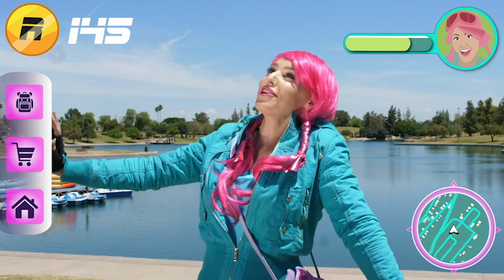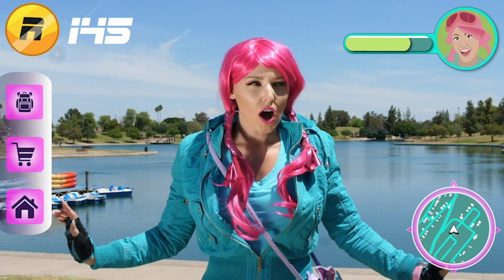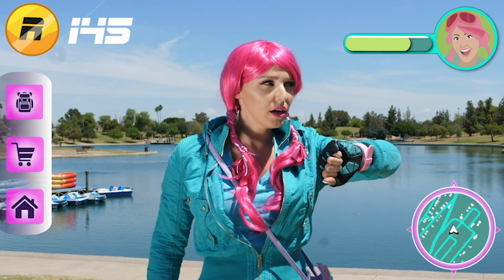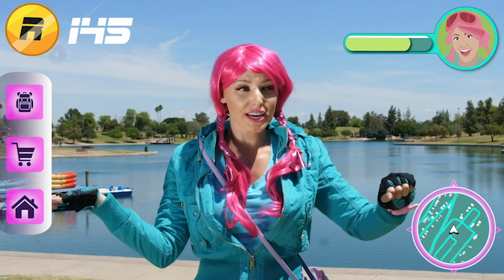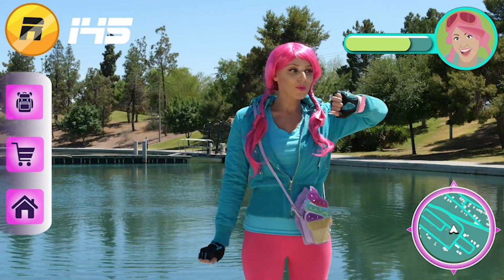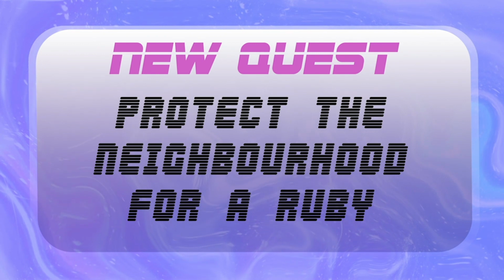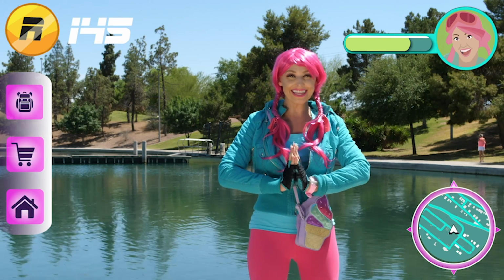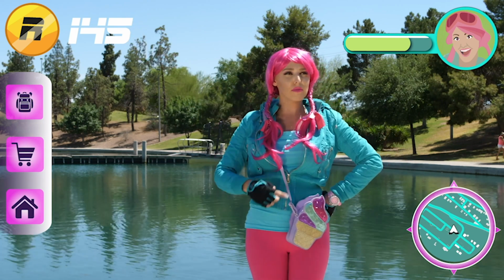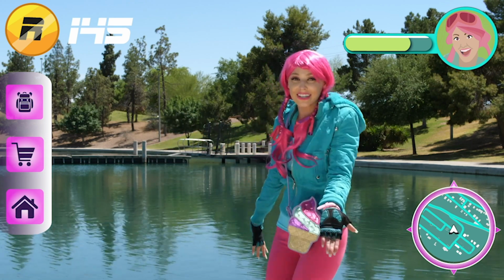It's so beautiful and warm, and it's just so nice. Almost too nice. Are you sure we're in the right place, Rubit? But what challenges can be done here? What's that? New quest. Protect the neighborhood for a Ruby? I can protect the neighborhood. That sounds easy peasy. Just watch me. Wait a minute, but protect the neighborhood from what? There's nothing here.